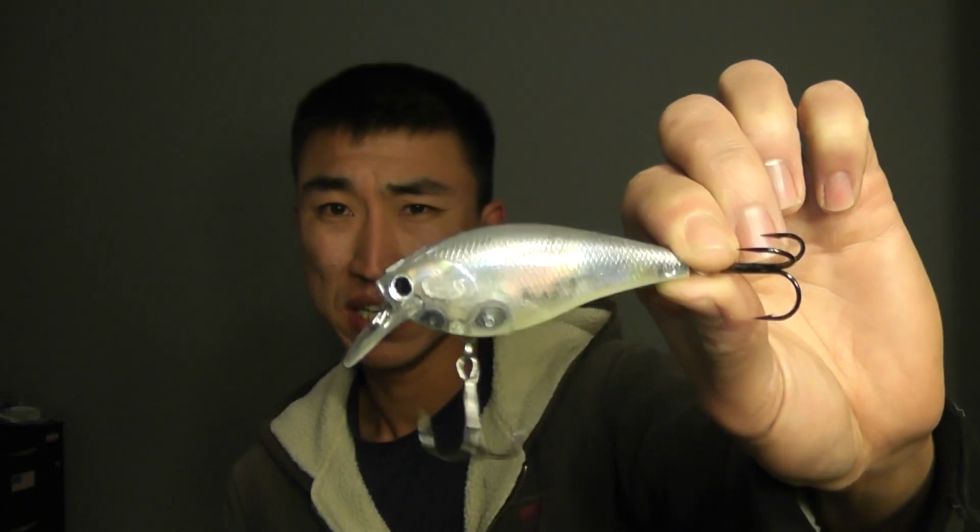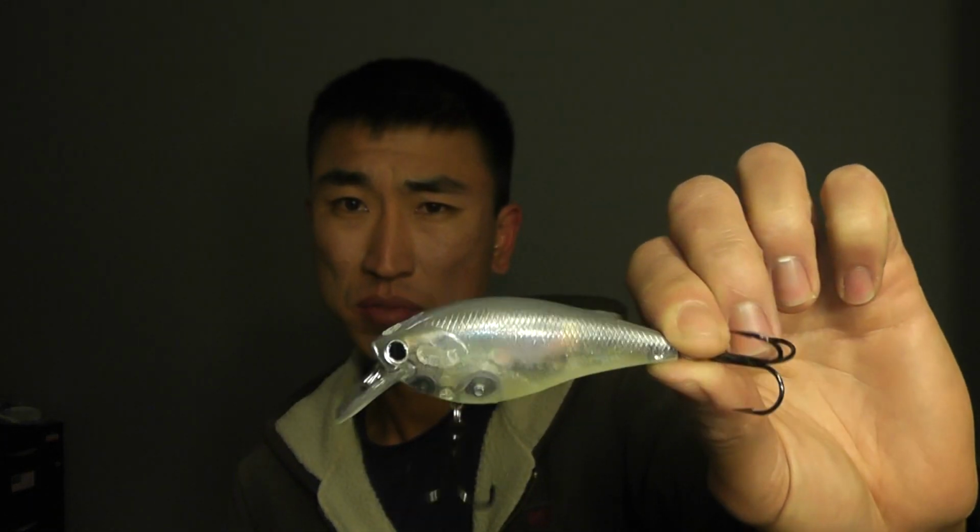Here's the Skeet Reese Magic color. I mean, it's got a lot of glimmer. This one almost imitates a trout, and it's got a little bit of chartreuse on the bottom. But compared to the colors, this one and the Ghost Minnow and the KVDs are the ones I throw when the water's clear. But if the water's a little murky, you know, I'll throw these.